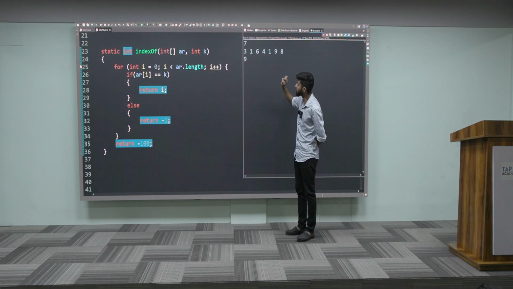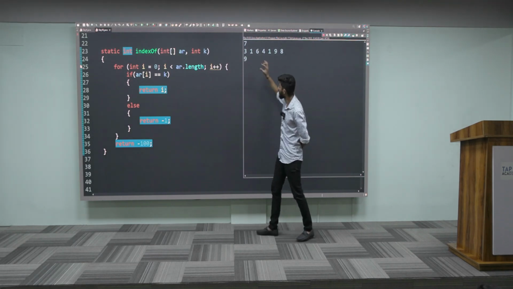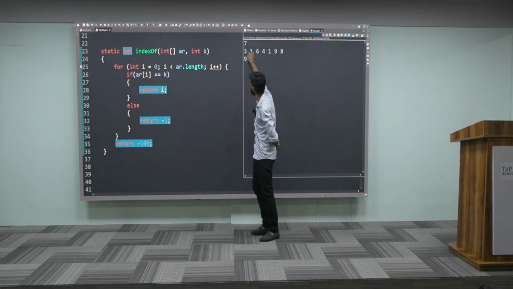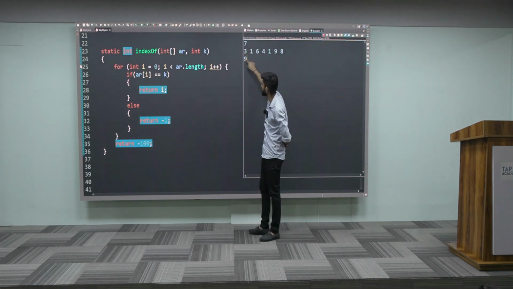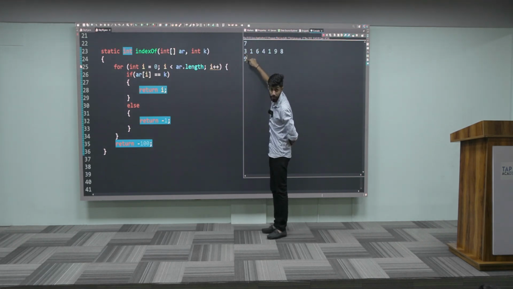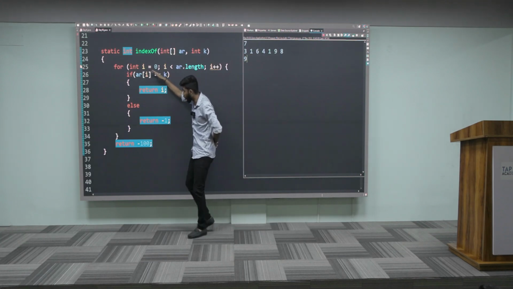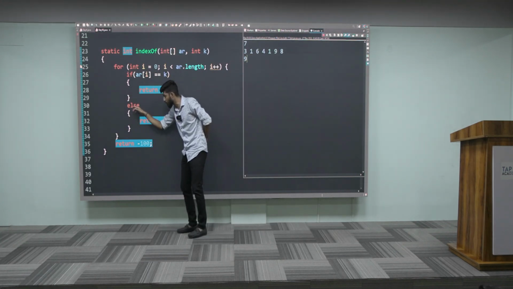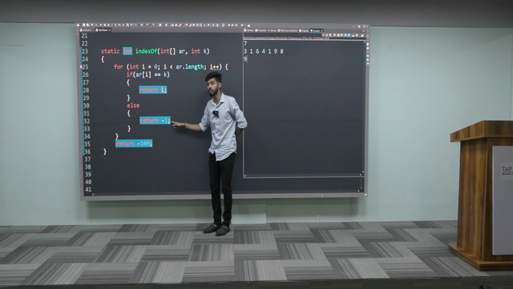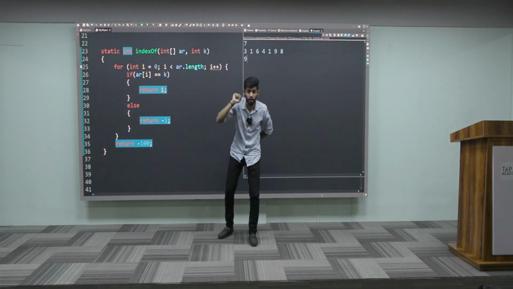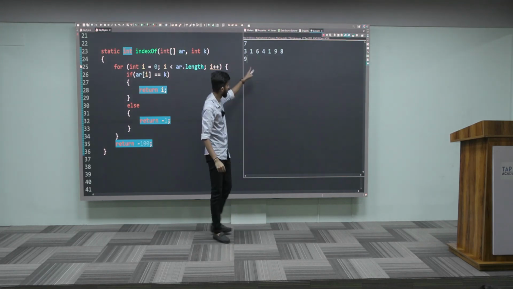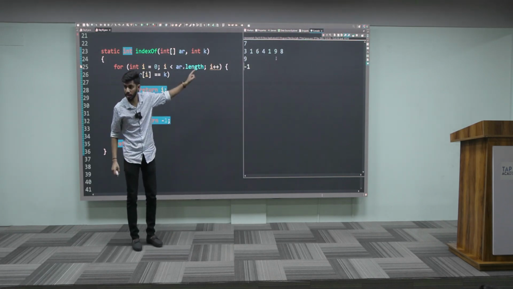There. So, basically what happens in your code is, it will check whether this value, first it will compare this value, is that equal to this value. Equal or not equal? Not equal means it will go to the else part. In the else part, what is it doing? Return minus 1. So, will it return minus 1 or not? Then if I press enter, minus 1 will be printed. Is that clear to you?